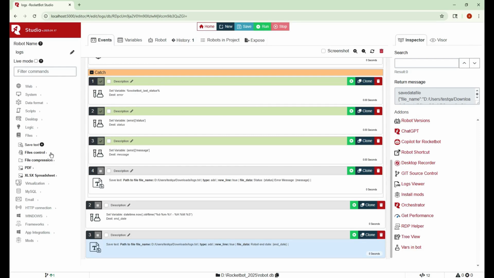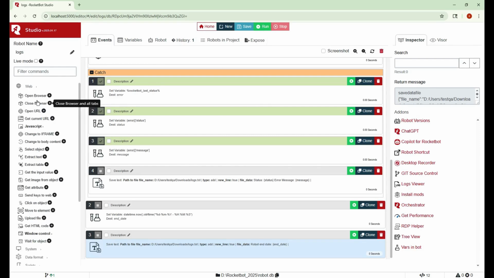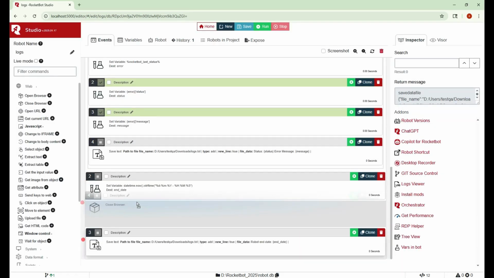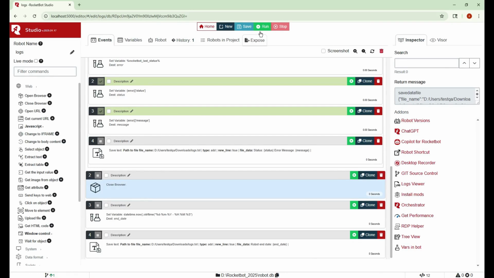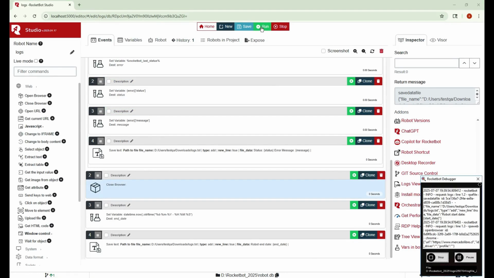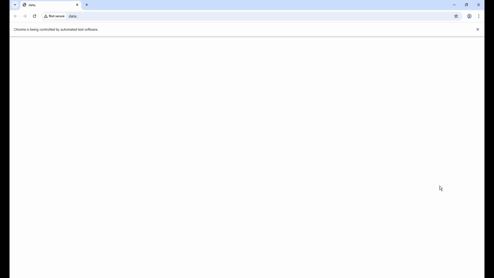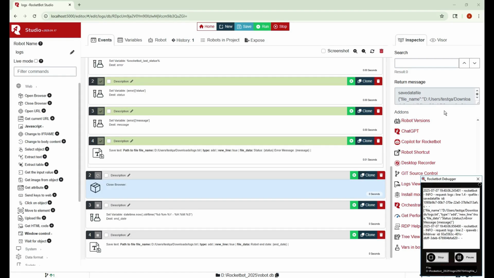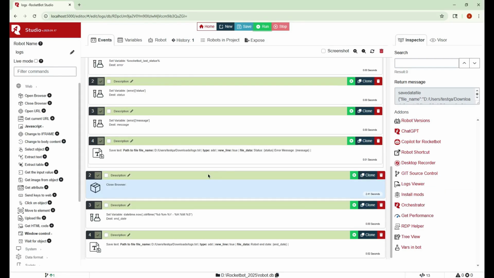Alright, and we're going to close the browser because we have to remember, we always need to close it before finishing any task. Alright, so let's run everything completely and let's execute. We'll see that it opens the browser with the page. But remember, it's going to fail here.